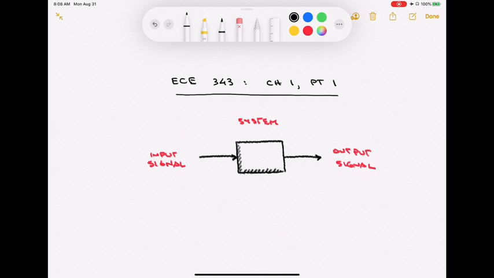This diagram depicts a very common engineering situation where you have some form of input signal feeding into a system. That system operates or acts on that input signal to generate an output. We definitely need to handle these kinds of representations as engineers, and we need to do so mathematically so that we can be precise in the way that we understand and design systems to carry out desired behaviors.